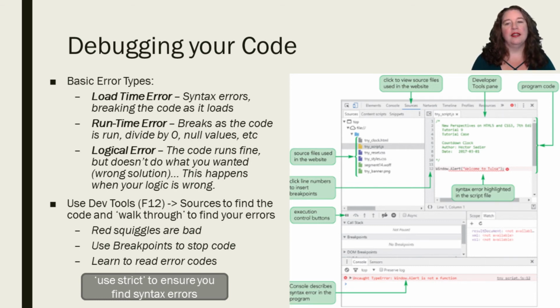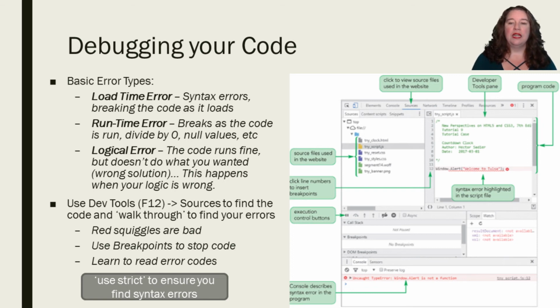You can look at the little one with the red X in the top right-hand corner and know that you have an error. It's an uncaught exception. It's something wrong with your syntax. In this case, we did the alert with a capital A. The important thing to learn with programming is to learn how to read your error codes. So if you look down at your uncaught type error, if you look to the right, you will see that it says from the script file with a colon and line 12. So you can go back to your line 12 in your VS Code, and that's where you should find the error.